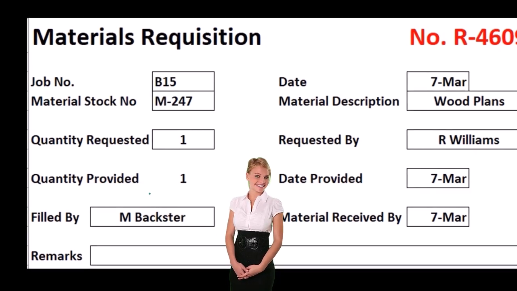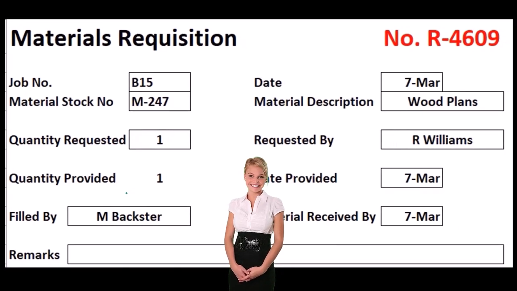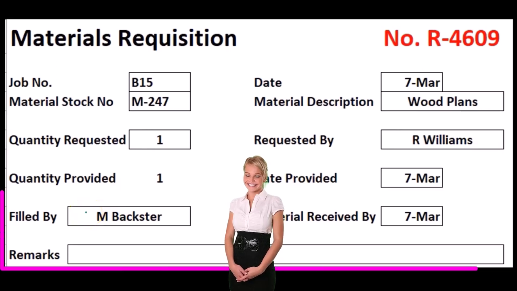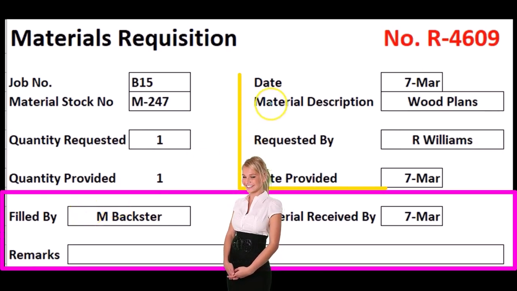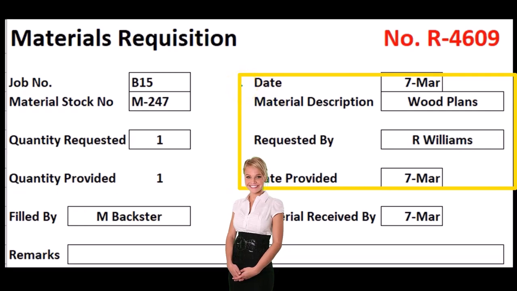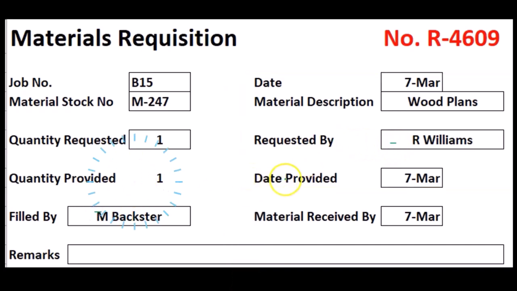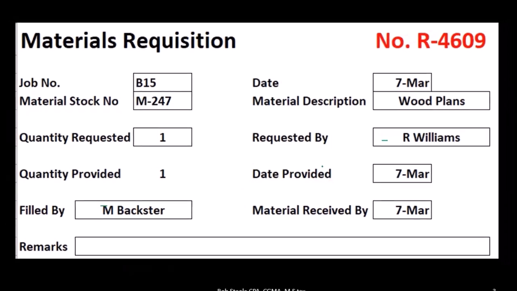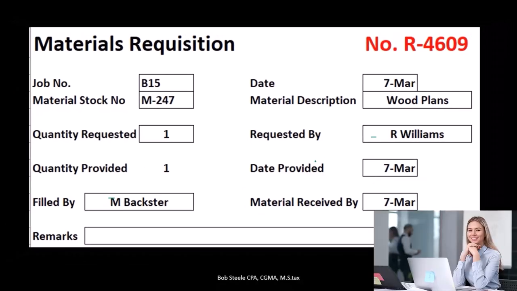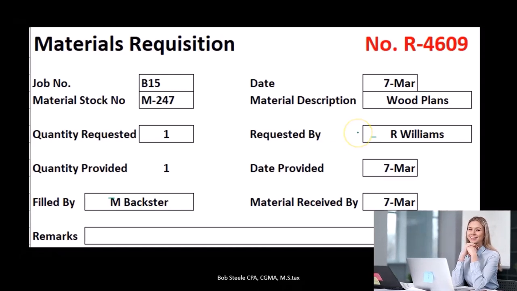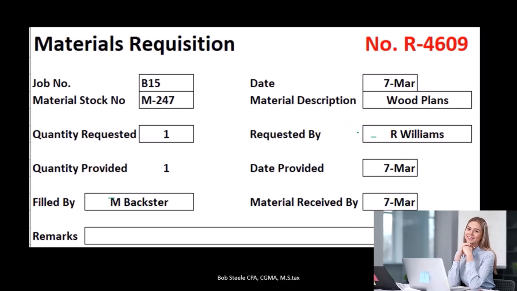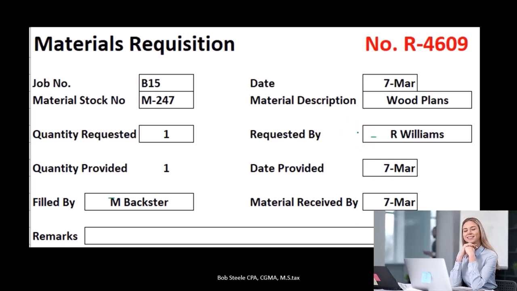The department or warehouse didn't have all we need. We usually have the form filled out to maintain an audit trail. It includes the date, the materials description — for example, the plank of wood — the requester, and who filled it out. We want two individuals involved: someone requesting and someone filling it out. That gives us a system of controls, making it difficult to steal the plank of wood without some type of collusion in the requisition process.